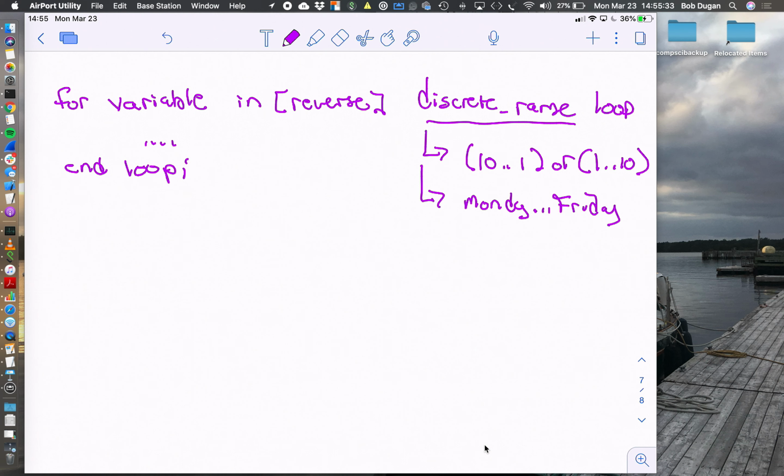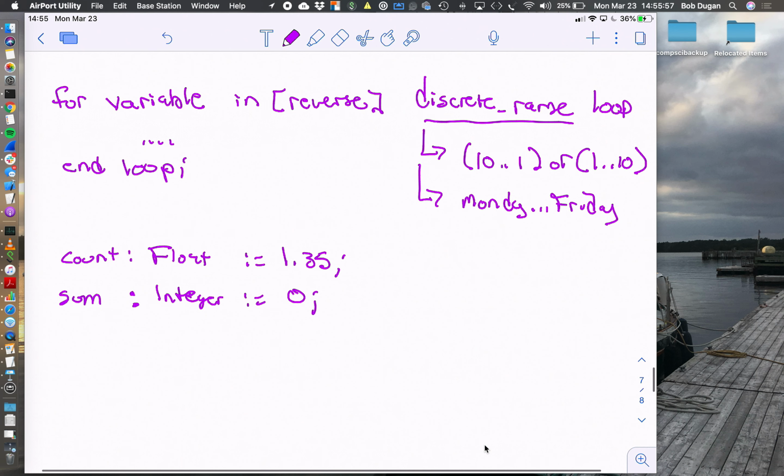All right, so here is a variable count, which is of type float, and I'm initializing that to 1.35. Then sum, which is a type integer, and I'm initializing that to 0. And now I'm going to write a counter control loop.